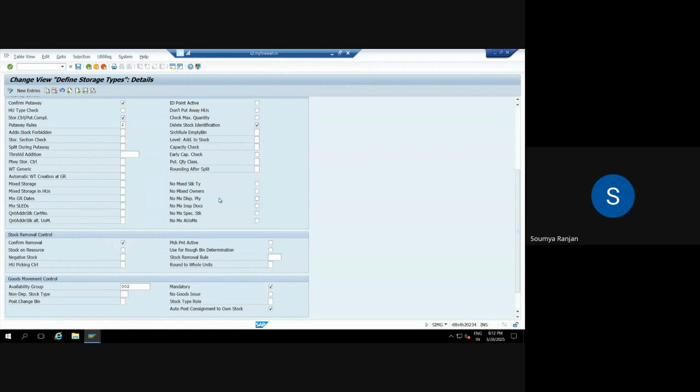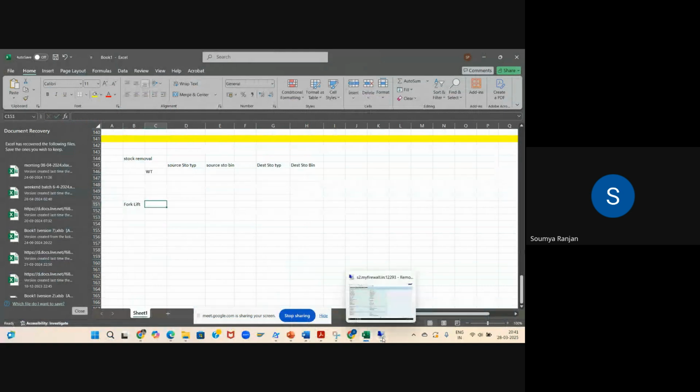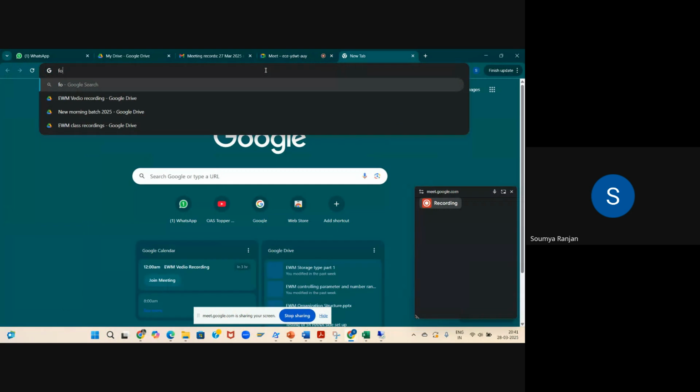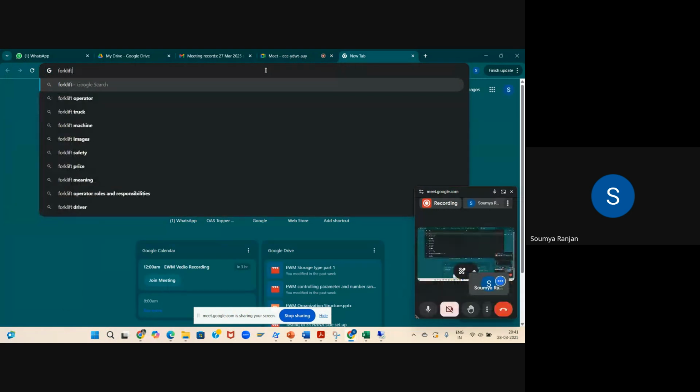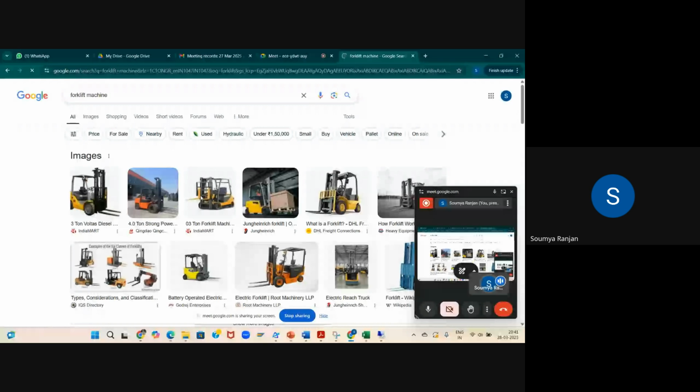So here, for example, the forklift is the resource. Let me show you. This is the forklift image.